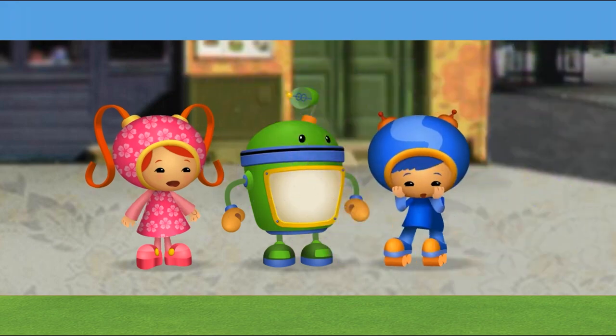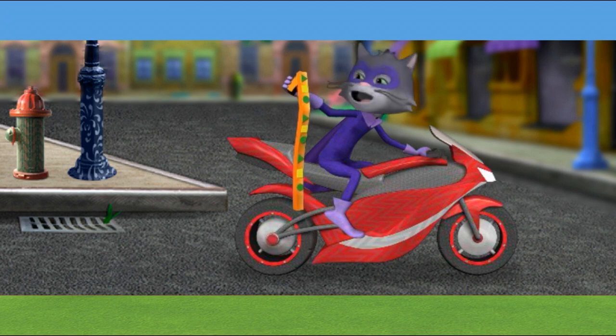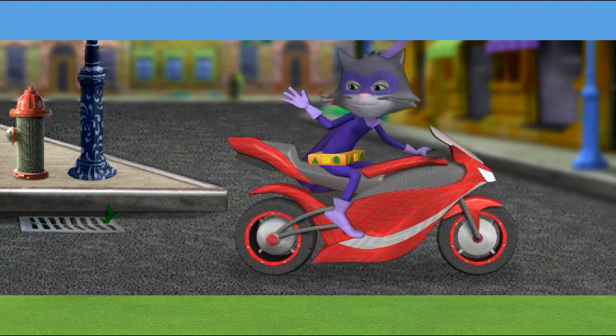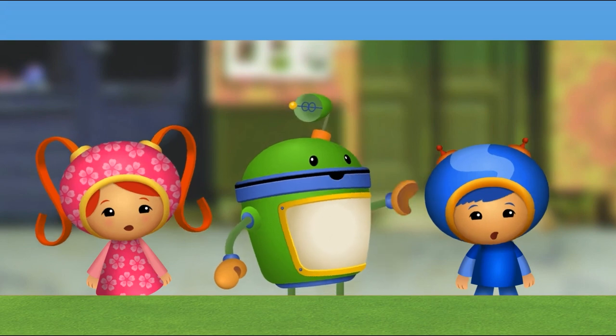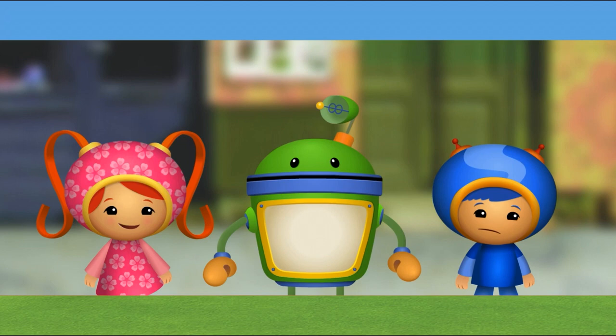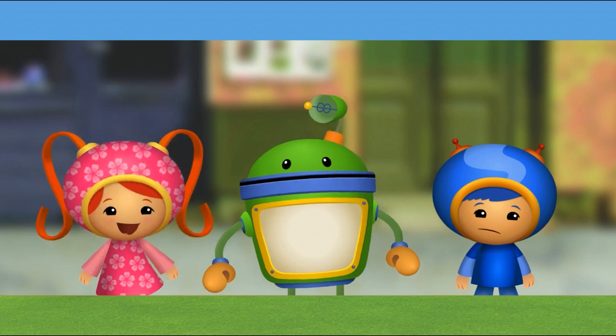Oh no! The Shape Bandit took my Shape Belt! Ah, now the Shape Belt is all mine! Toodly-doo, Team Umizoomi. The Shape Bandit is getting away! If only Geo still had his Shape Belt! Then he could build us a super-fast vehicle so we can catch the Shape Bandit!